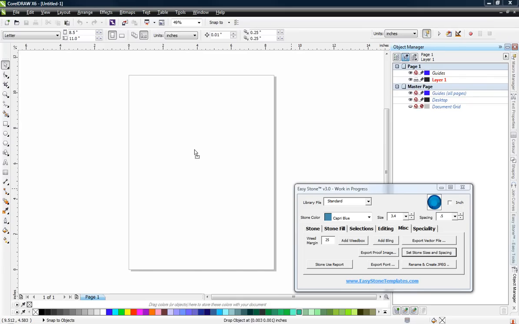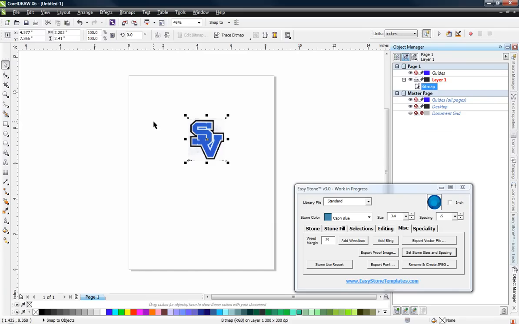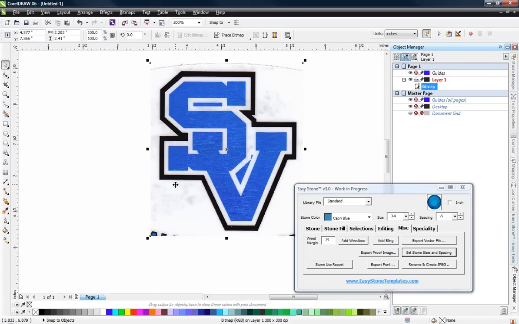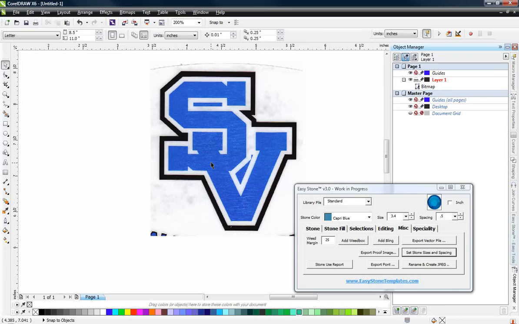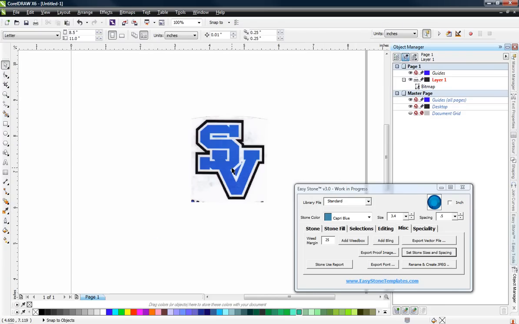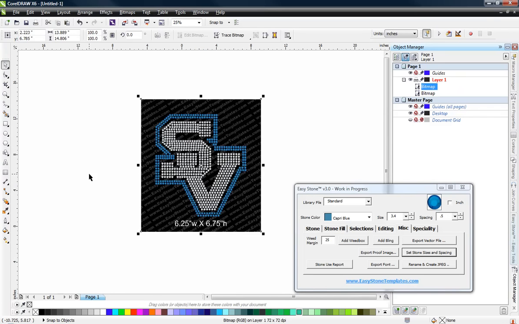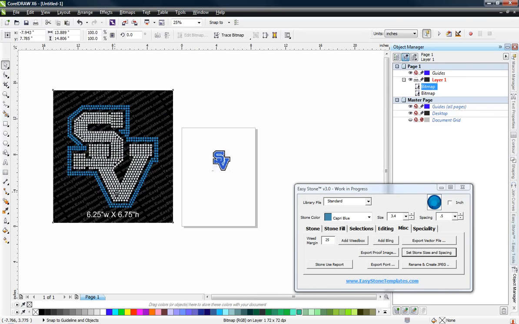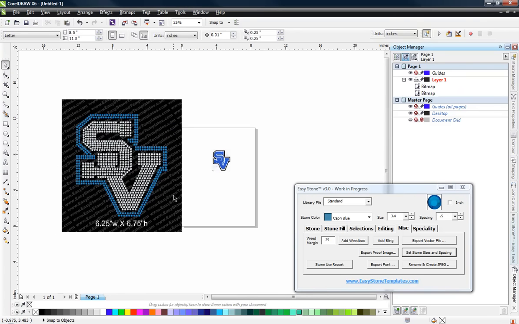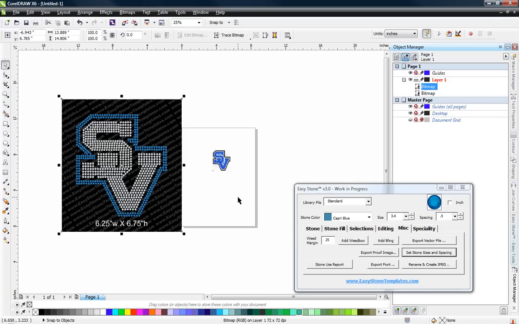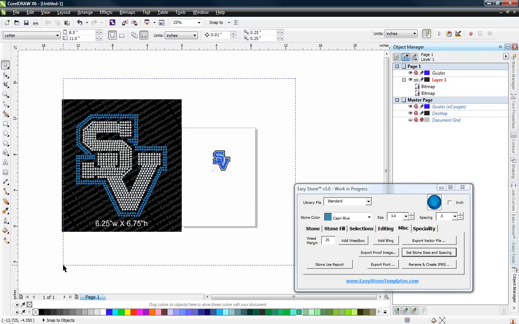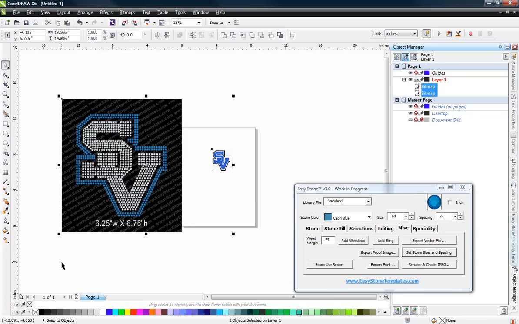So what started it all was this logo right here. This was sent to me by a customer, and I've done several of these in the past where we have overlapping varsity letters for cheer teams and schools and other organizations. I've done quite a few of these, and this was my result that we did here with EasyStone. You can see it looks really nice. The customer was happy with that conversion. But that took me probably almost half an hour to do here inside EasyStone.